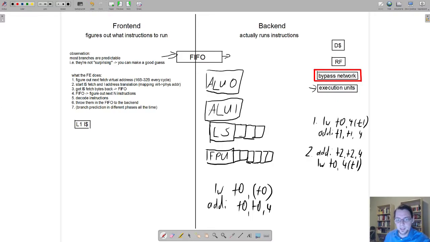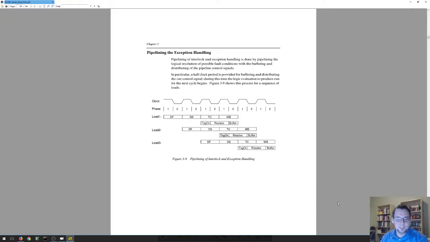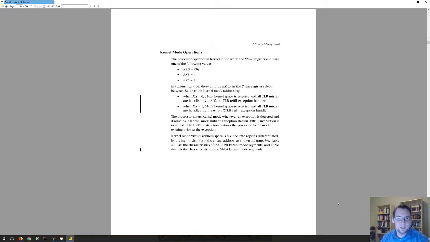And the other thing is, say this is not just a data cache miss, it's actually a TLB miss. So this address translation is something the processor doesn't have. In that case, this load executes the first time and notices this address is not in the TLB. So it generates an interrupt. It needs to jump to a specific handler in memory. There's a separate vector for this. Let's go there.